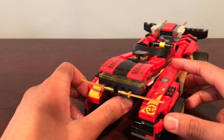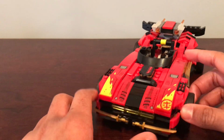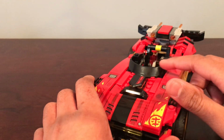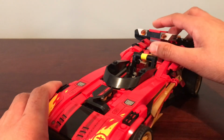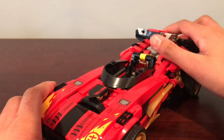I also think the front of the car is good too. You've got these headlights and swords sticking out. And I guess this might be an engine or whatever it is. And here's kind of like the driver's area, and you've got this rig going around. Back here, another play feature is the spring-loaded shooter. So if we click this, it will fire. Yeah, there we go. And this is okay.